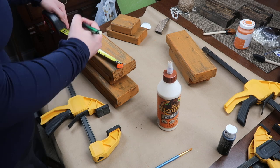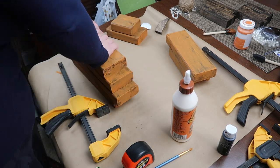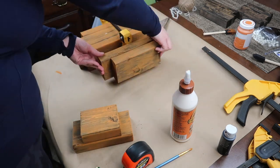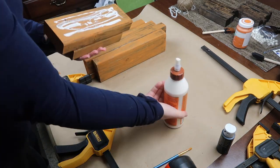I just did a faint little pencil mark to help line things up so I didn't have to do any crazy measuring — you can go ahead and erase it when you're done. You also don't need to go out and get clamps; you could put some weight on top and call it a day. We just happen to have clamps in the garage, but you don't need them for this project.